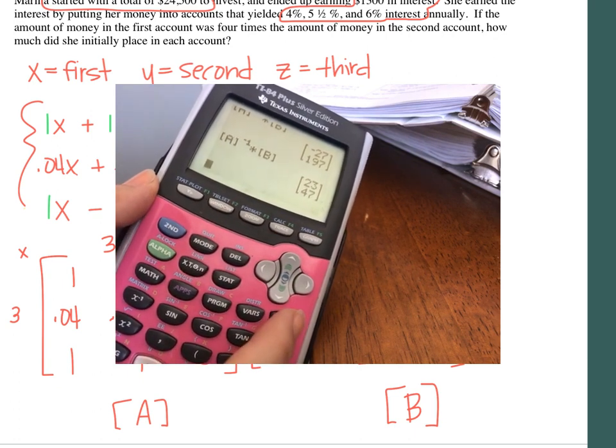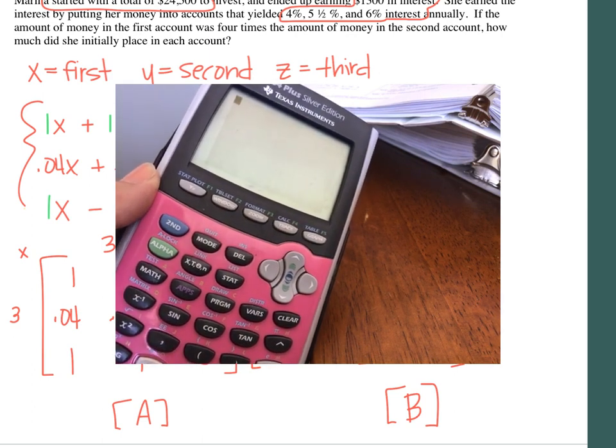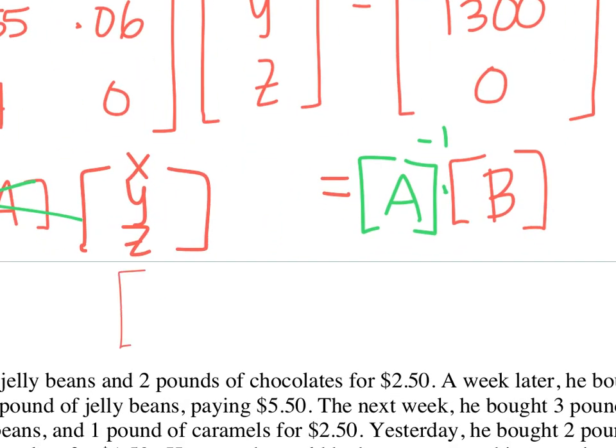Now I'm ready to solve it the same way with the inverse matrices. So once again, this is my x, y, z matrix, and I multiply both sides by the A inverse matrix, and it has to be, I can't stress that enough, it has to be in the front of the multiplication. All right, so A inverse on both sides, that will cancel this out, and then we will end up with values for x, y, and z, which stood for our first, our second, and our third accounts.